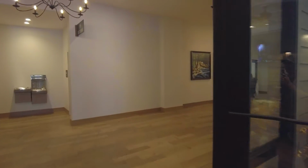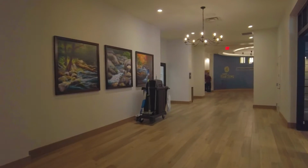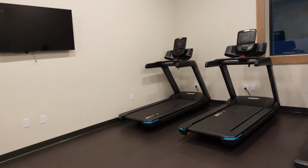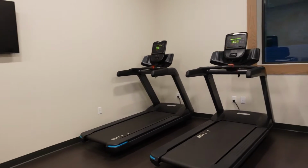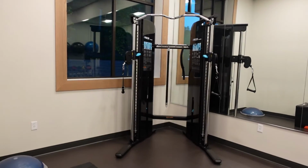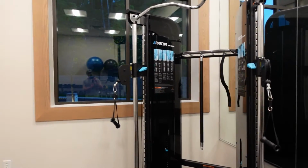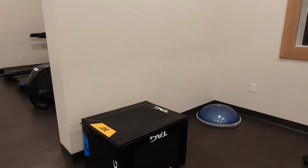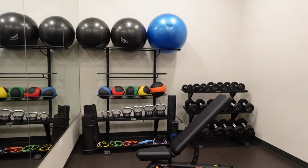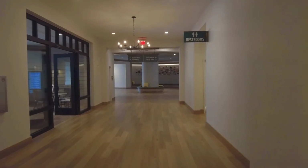And without getting too far away from that, I did also want to point out that in this same hallway, immediately opposite that little seating area there, your Camp DW, is the fitness center. Now, I took a little bit of footage of this already, and it looks like there are people using the fitness center. So I won't show off that now because I don't want to film anybody. But maybe we can go back and switch to the other camera and show you the footage that I got when I filmed that area previously.